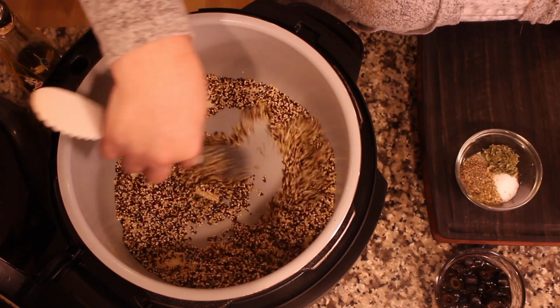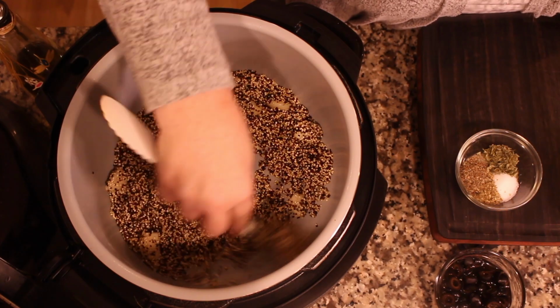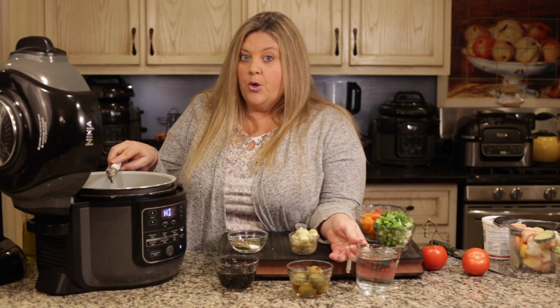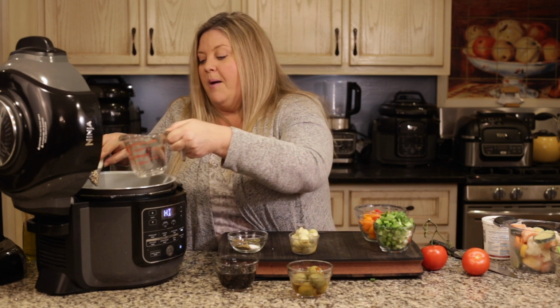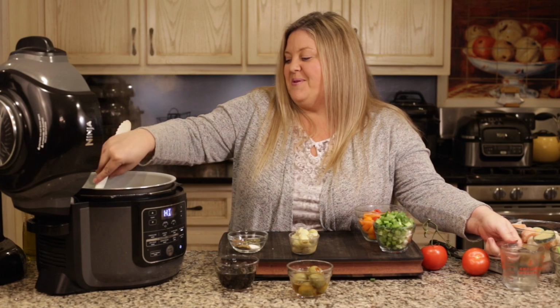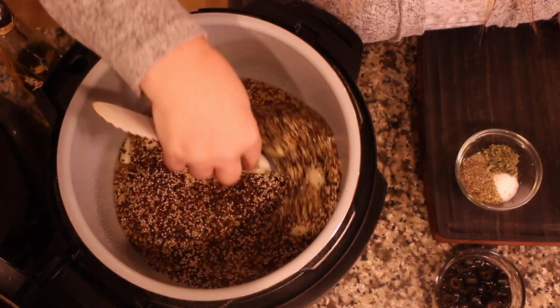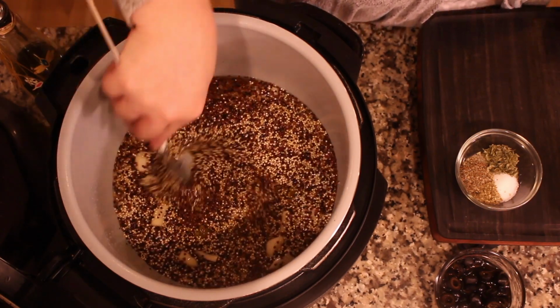And then I am going to add in our 1 cup of water. Now, if you're using a vegetable stock from the grocery store pre-prepared, you would just use 1 cup of it. Same with the chicken stock, 1 cup.